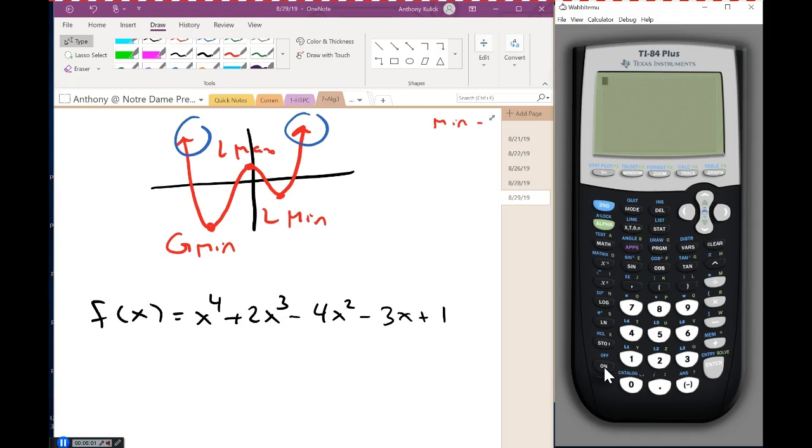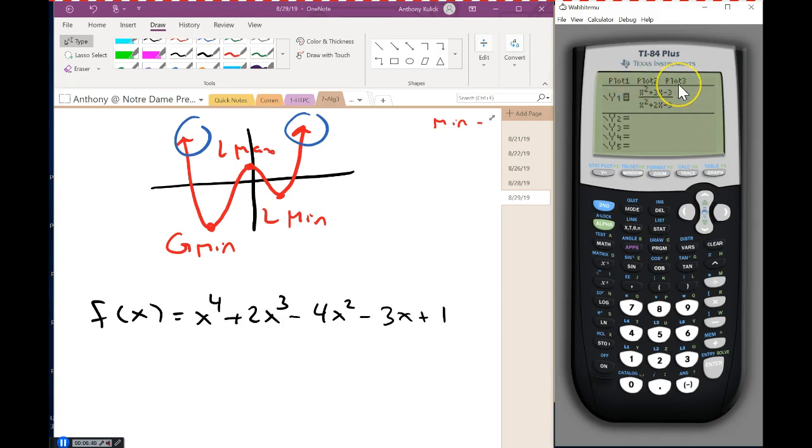If you want to graph anything on the calculator, which is what we're going to want to do, we're going to want to look at the graph to be able to do this, right? All of the graphing is done using the y equals menu. To access the y equals menu, we have to press the y equals button, which is in the upper left-hand corner of the calculator. So go ahead and press that y equals button now. This is going to open up the y equals menu. Notice at the top where it says plot 1, plot 2, plot 3. Everybody sees that?